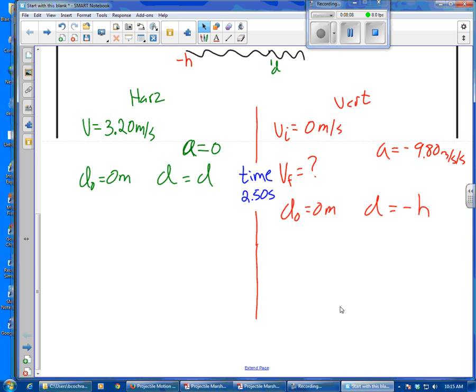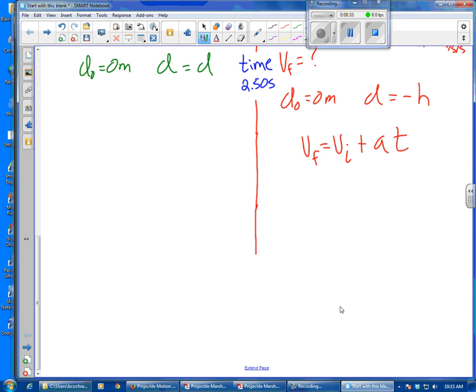So that means I can start on the vertical side here. You want to know the velocity of the fish just before it hits the water. And on the vertical side, it is accelerating. I want to know the V final. I know the V initial. I know acceleration. I know the time. So I'm going to pick to use V final equals V initial plus AT from my equation possibilities.